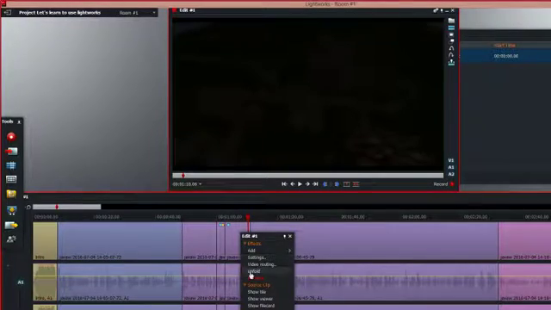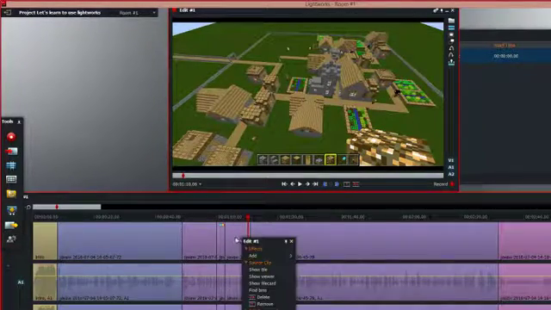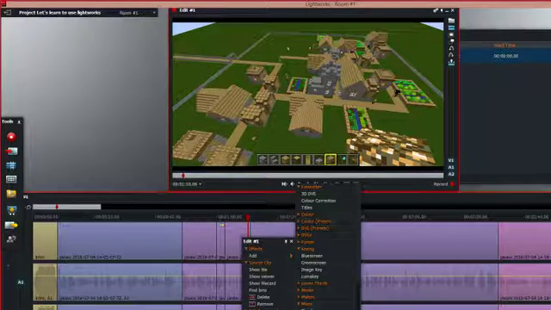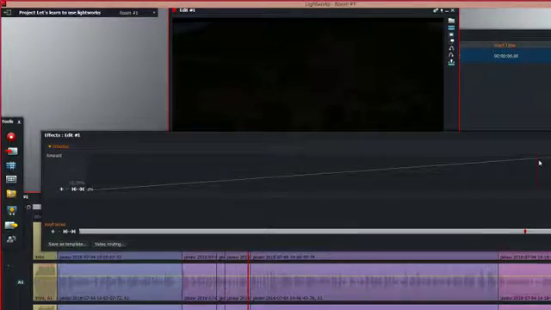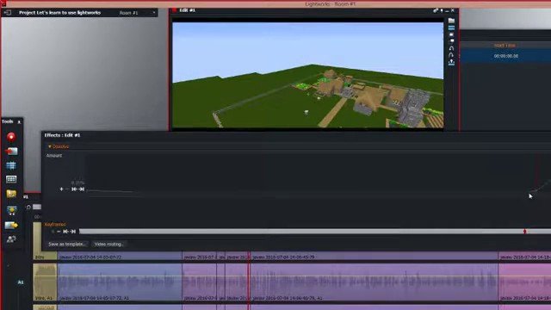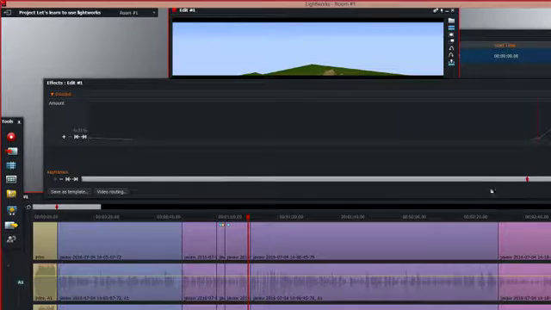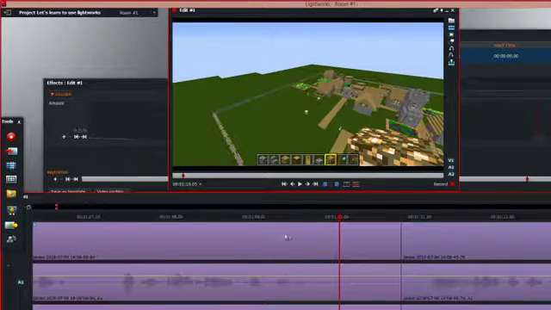If you want to apply a video effect to a video, you need to be picking the video. So you click here, you go to add, you go to dissolve under mixes. And then you have this. Where I have my red bar set is where I want it to start, because I've watched the video and I've picked right there. So I'm going to click to create a new point, and then drag that all the way down to 0%. So effectively, between where the red line is and the end, it's going to dissolve from 0% to 100%.